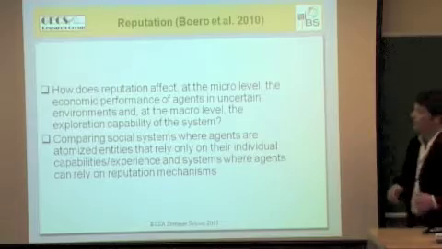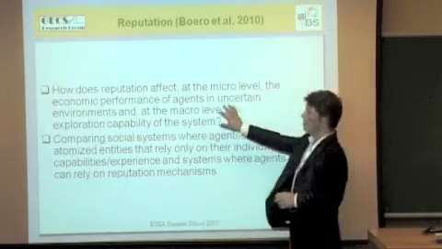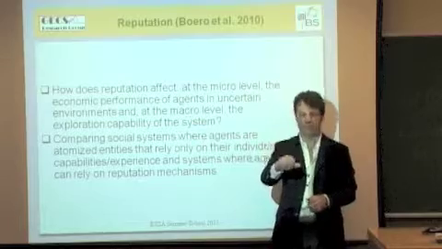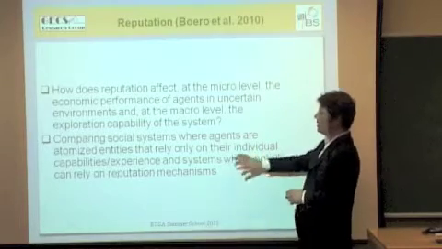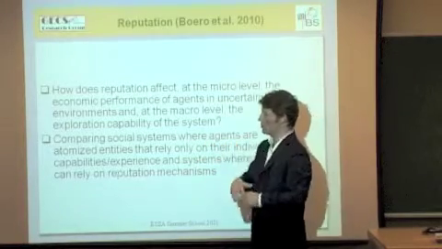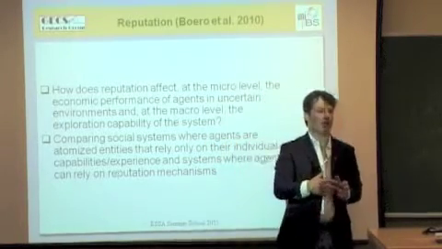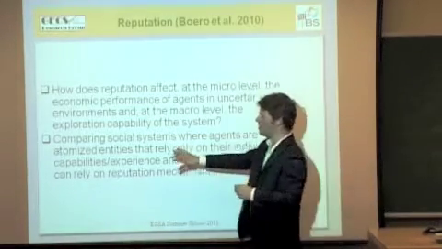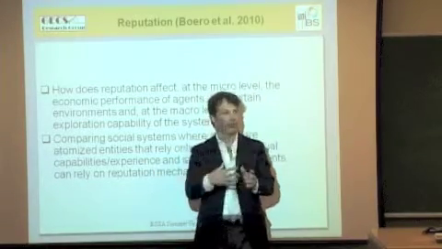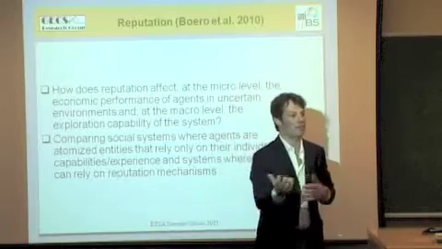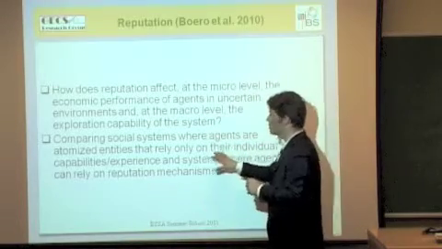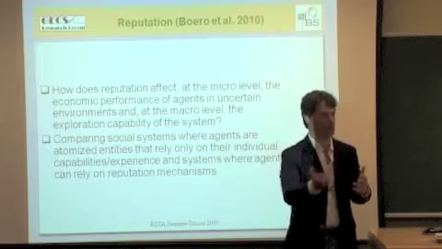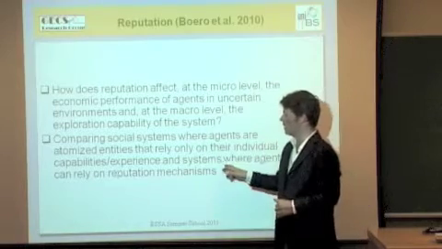And we compared with the model. So this is the lab. On the model, we replicated, exactly as before, the experiment in a model. And we tried to compare social systems where economic agents are like atomized entities, so they do not share information about each other, with a system in which agents were allowed to exchange information with each other in different ways.